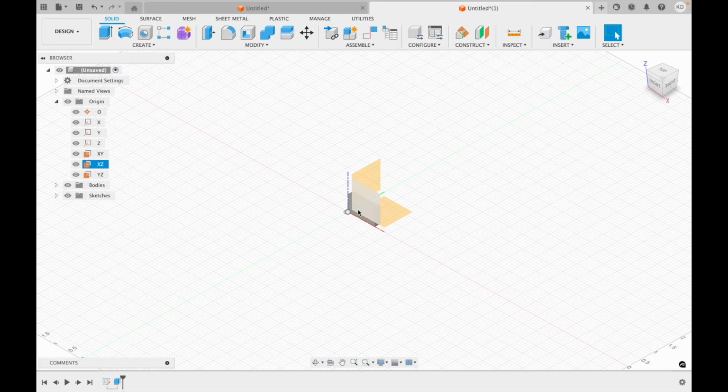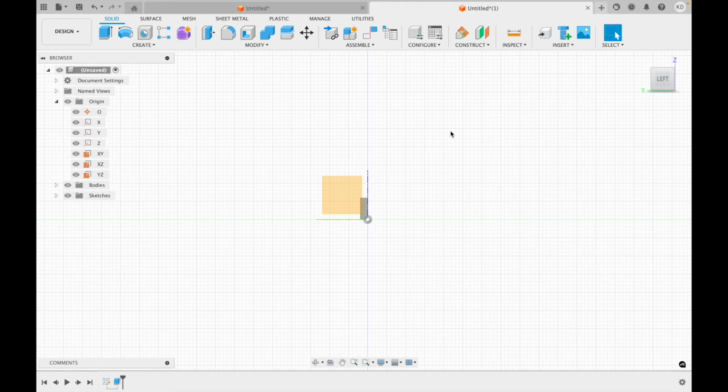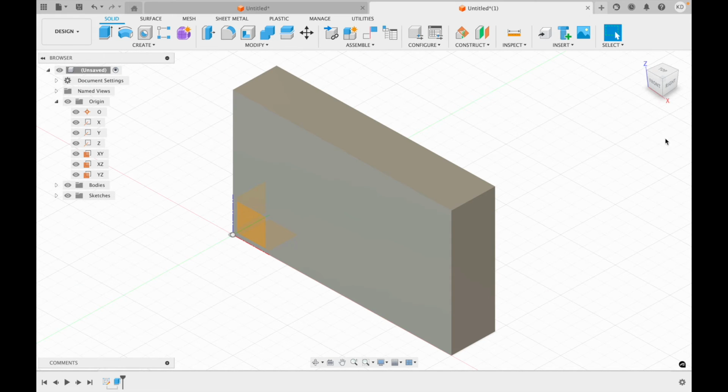Now if I just do the front view, you can see everything right here, and you can also see the height and the width. Or if I do a left view, which is also the same as a right view, you can see the height and the length of the object. And that's what the planes and stuff in Fusion are. We can see a version of this in real life in the next clip.